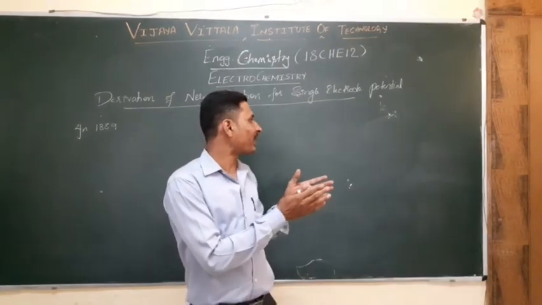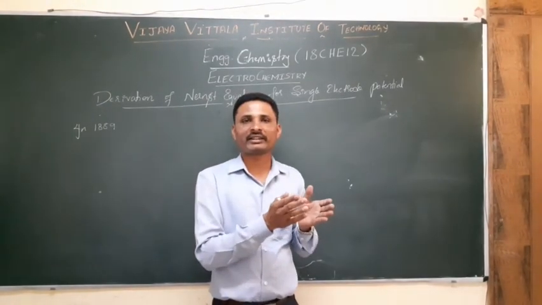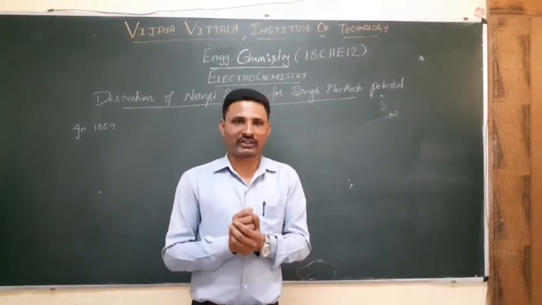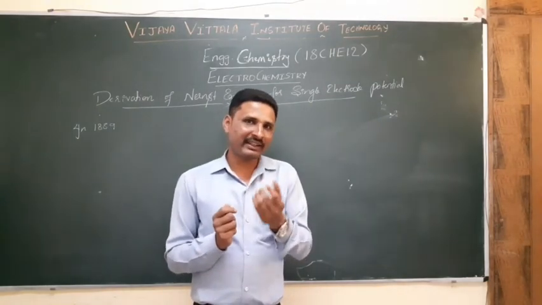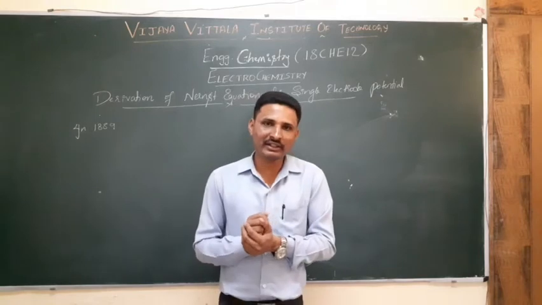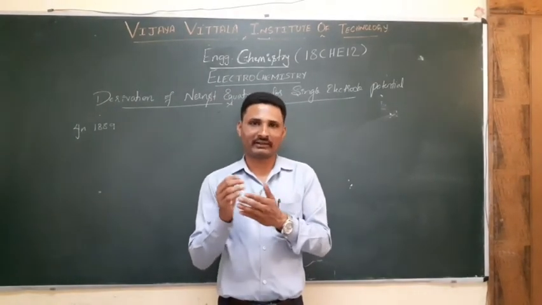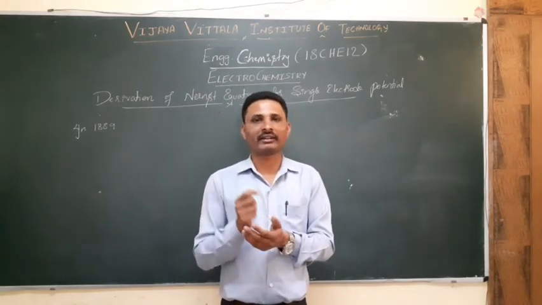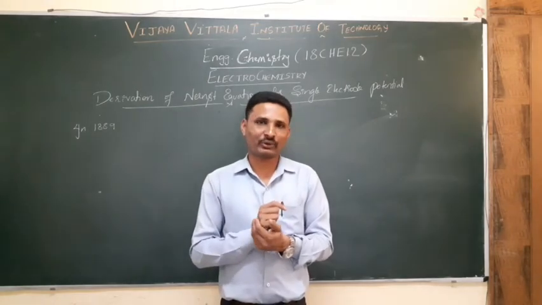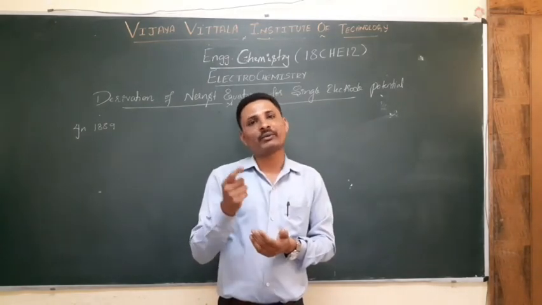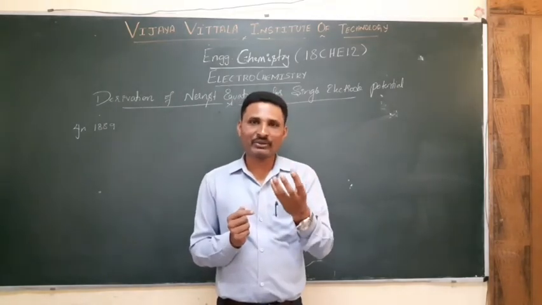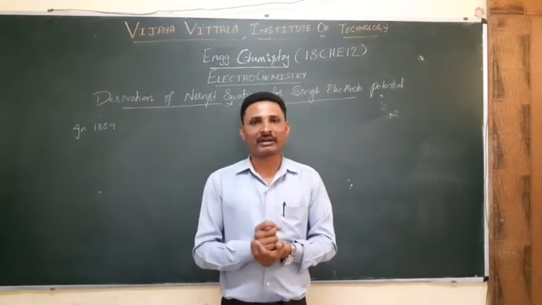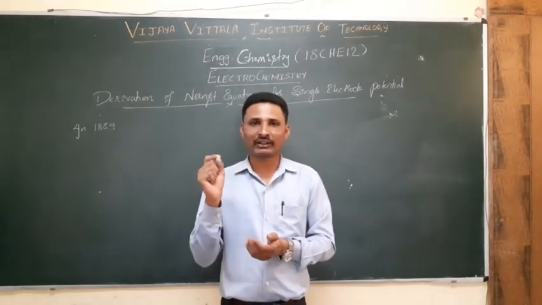As in the last class we have discussed single electrode potential, or electrode potential, and standard electrode potential, right? So what is single electrode potential? It is the potential difference developed between the electrode and the electrolytic solution through a concentration of metal ions. And what is the standard electrode potential? When the electrode is in contact with a solution of unit concentration at 298 Kelvin temperature, the measured potential is said to be the standard electrode potential.